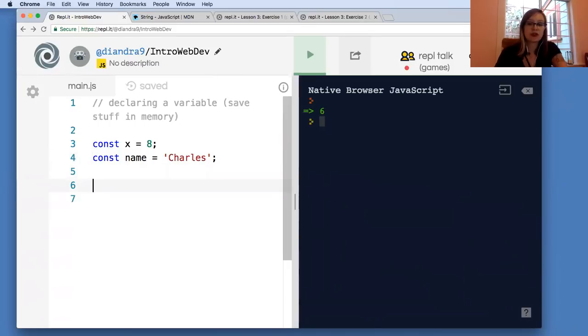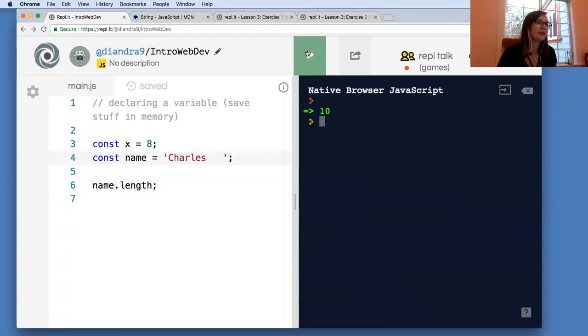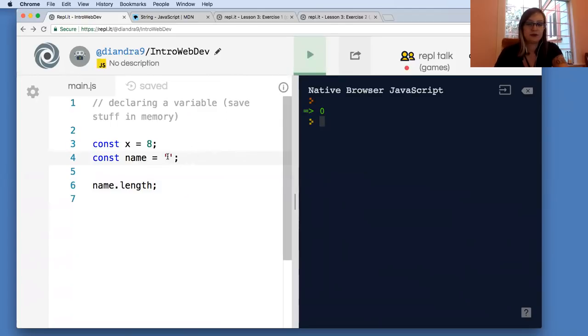So it turns out that strings have a property called length. So these properties are built into the language, and they're going to be often type specific. So strings have length, and you look up the length by saying the name of the variable dot length. This is called dot notation, and it's used to look up properties. So this will tell us how many characters are in our string. If I threw some spaces in there, the length would go up. And if I even created an empty string, which is totally a thing, the length would be 0.